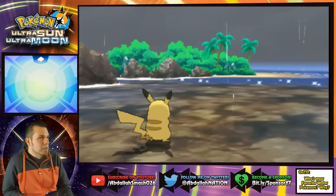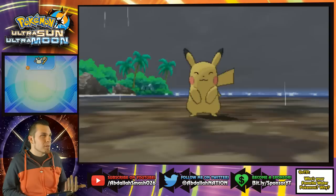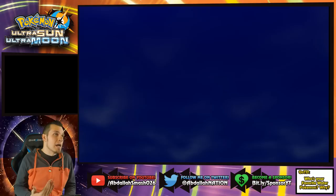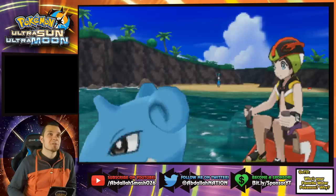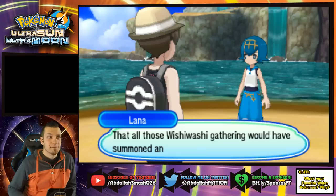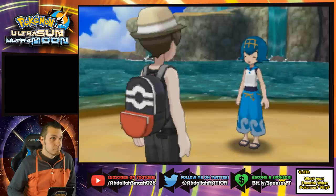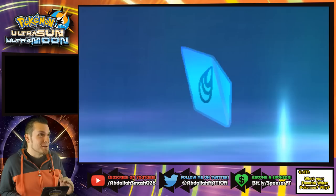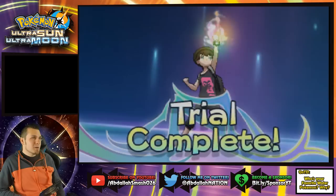Pikachu was really the MVP, absolutely. But I couldn't get all the moves off because Pikachu can't take more than about two attacks. I had to make sure to get him super slowed down with T-Wave. Because I wasted that turn on T-Wave, we didn't do anything with it. And we haven't learned how to use Roto Boost yet. Lana says: "Very well done, Abdallah!" Using items against the boss — you gotta do it, unless your Pokemon are super leveled up.